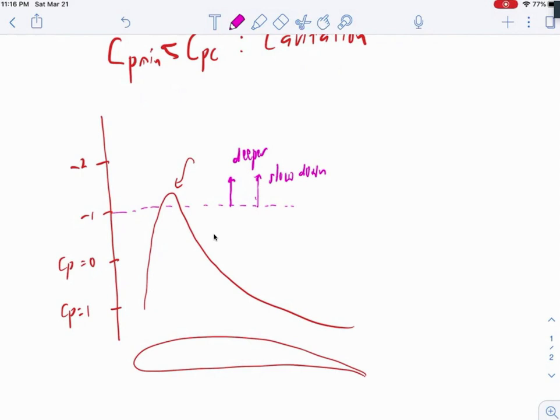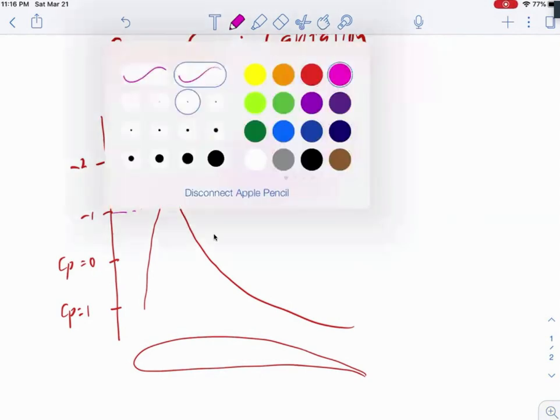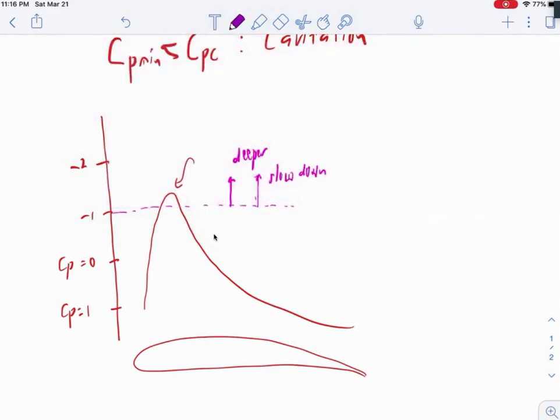So if I were to come back in, and this red line that I drew, the pressure distribution is for some lift coefficient. If I were to reduce that lift coefficient, typically when you reduce the lift coefficient, it's reducing that suction peak. So it might look something more like this. So this is what would happen if you were to lower the lift coefficient, lower CL. So if you were to lower CL, you could also reduce the chances of cavitation. And effectively what the exercise is to do is to figure out the highest CL you can achieve before you cross that purple line. You're looking for that max kind of CL.